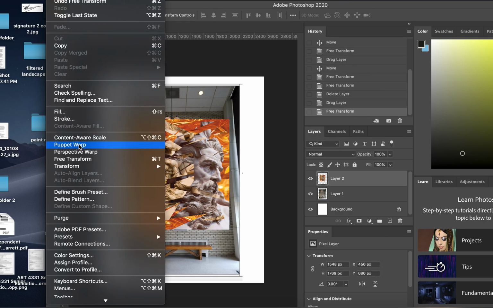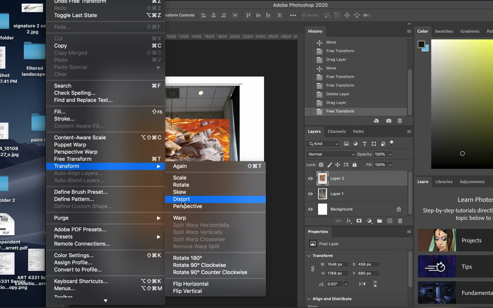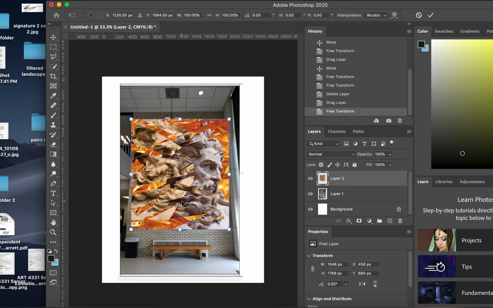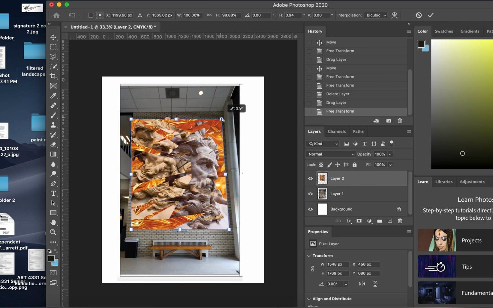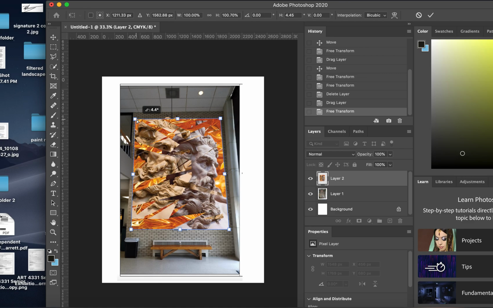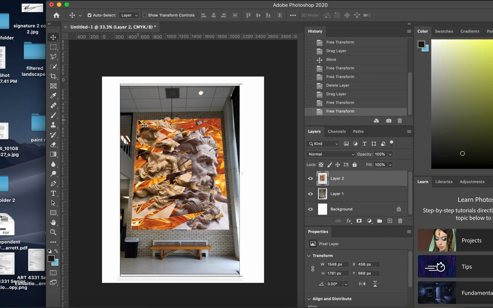and then I need to go to Edit and Transform. While I'm under Transform, I want to go to Distort. And I can actually change the perspective based on the interior that it's going to go. So I'll just move those in ever so slightly. And this is just a sort of rough estimation. I can drag and drop the lamp that I just obscured by reopening up the picture if I want to.